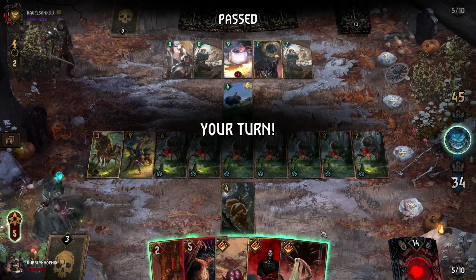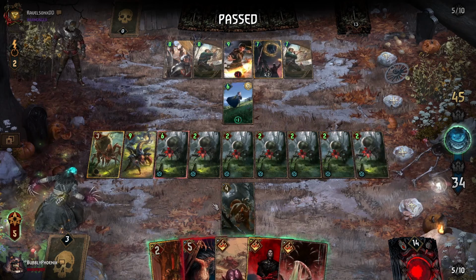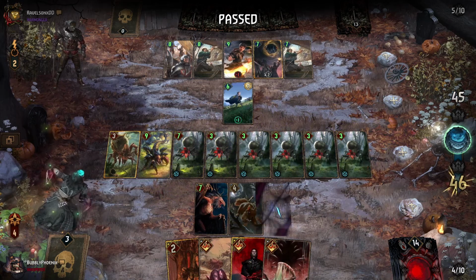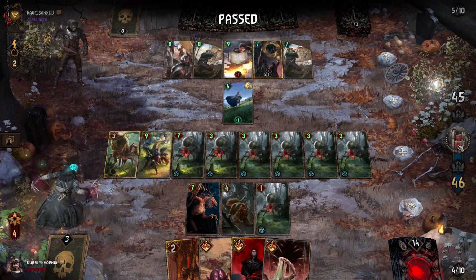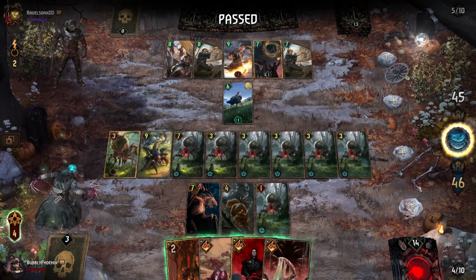All right, so how many points are you? 5, 6, 7, 8, 9, 10, 11. It's a tie. And we can use leader charge. Perfect. Patience 4. Alright.